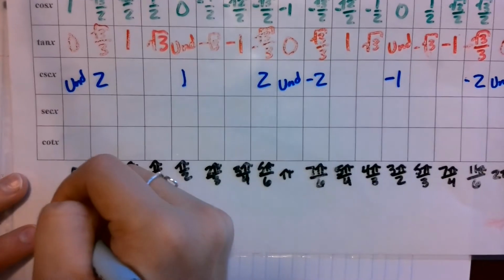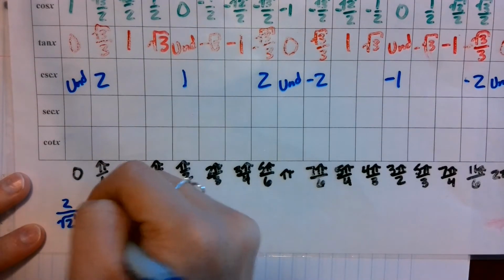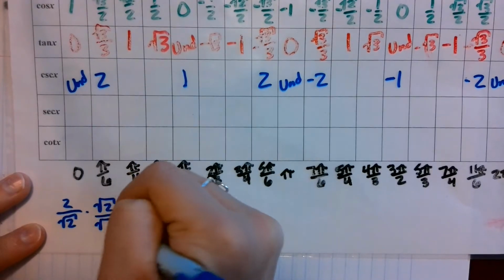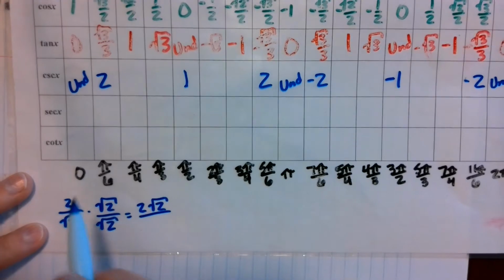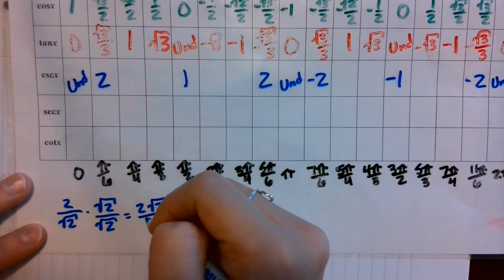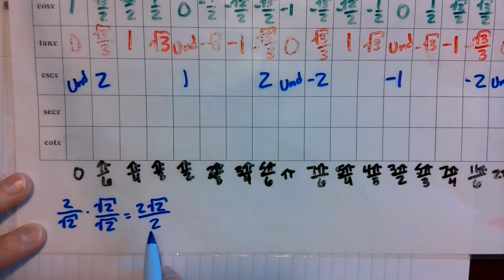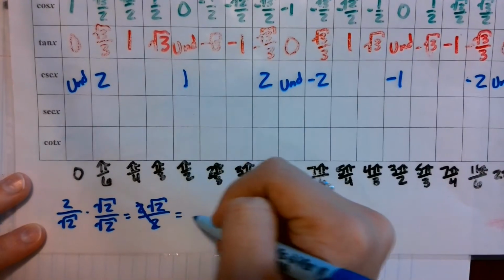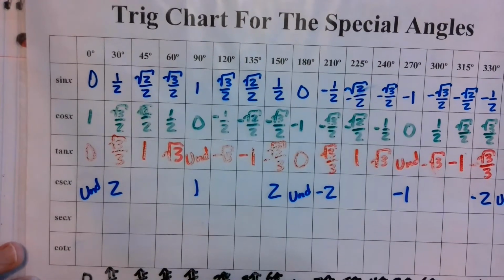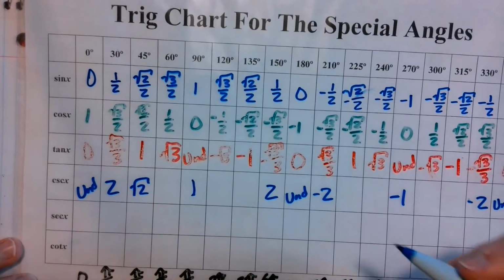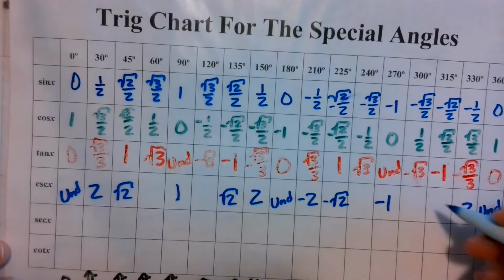But if I take the reciprocal of radical 2 over 2, I'm going to get 2 over radical 2. And then it's just a matter of rationalizing it. And we actually had to rationalize this one at the beginning in order to get it to look like radical 2 over 2. So you could just recall what it came from, but that's okay if not. So you've got this square root of 2 times square root of 2 is square root of 4, which is 2. So we just end up with radical 2. For any of those radical 2 over 2's, we're just going to end up with radical 2. So we've got radical 2 there and there, a negative radical 2 and a negative radical 2.